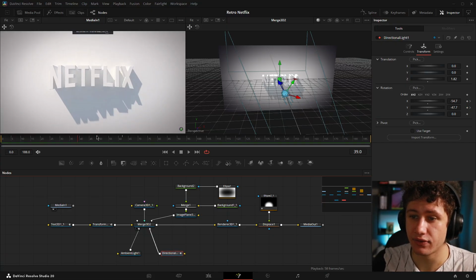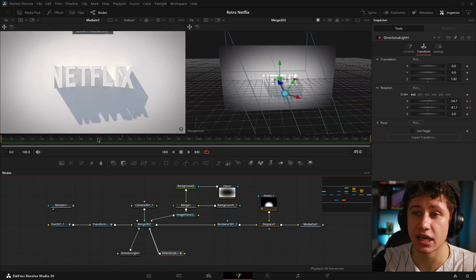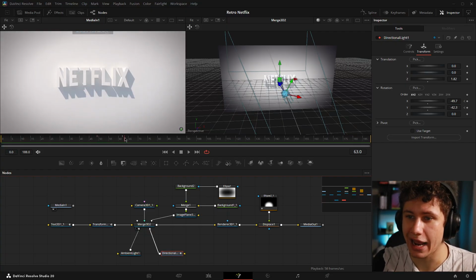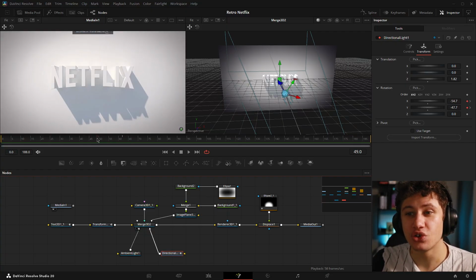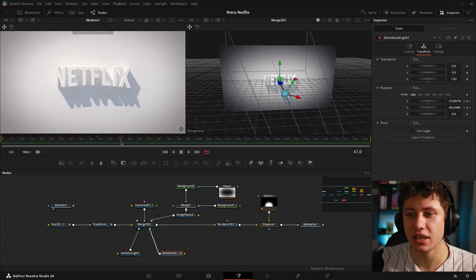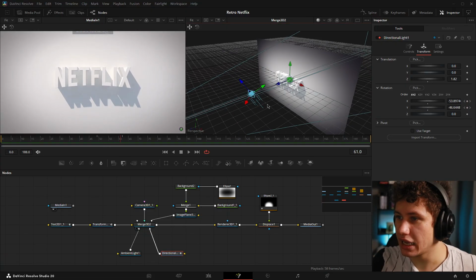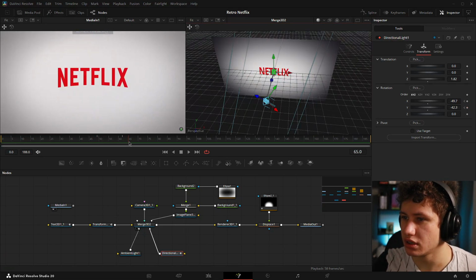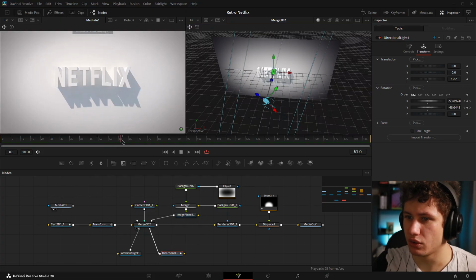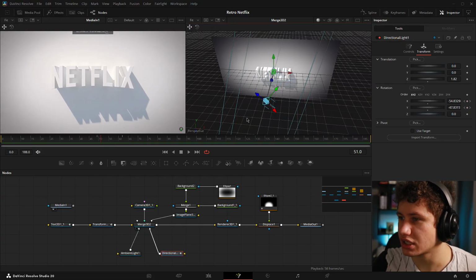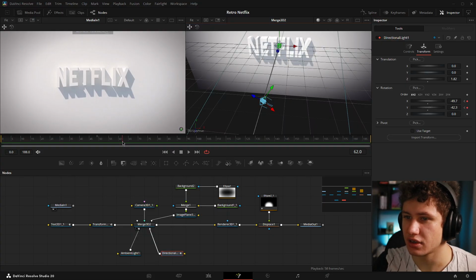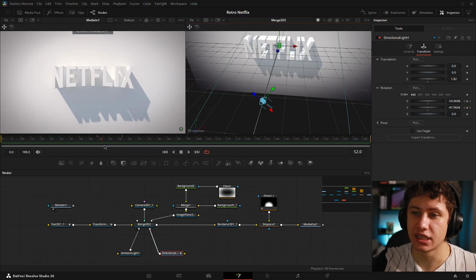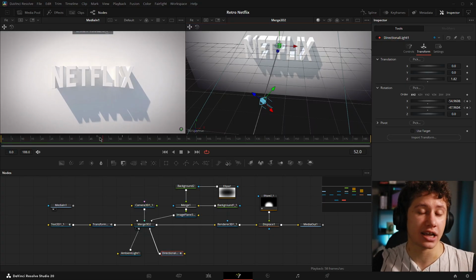You're going to notice we have 2 different keyframes here, and that is because as our shadows begin to retract back into our text, I wanted to artificially increase the speed that the shadows were retracting. And you'll be able to see right here, the way I did that was by keyframing our X and Y angle and then just slowly adjusting the angle to be ever so slightly facing our text at a more direct angle. And what this does is it does actually shorten the shadows down. So when our text is already moving back, our shadows are getting shorter.